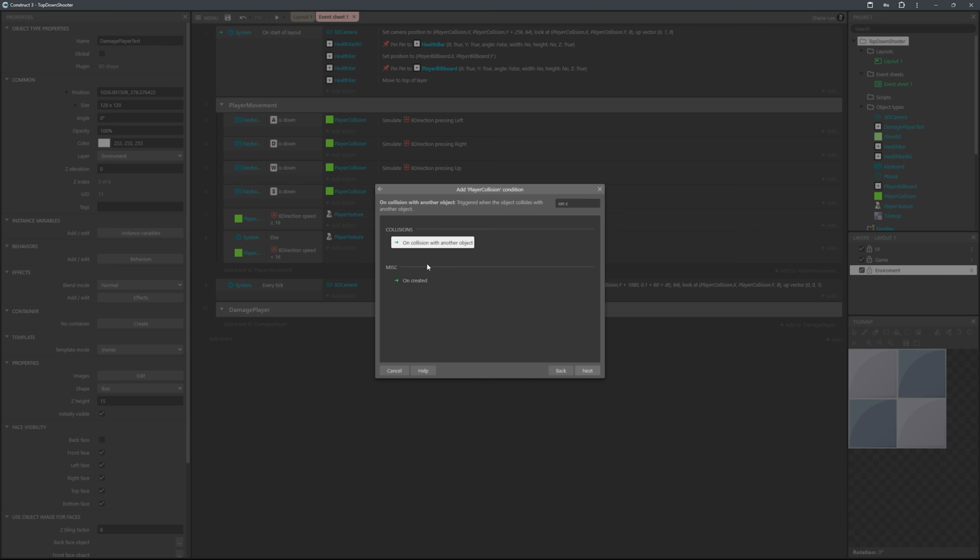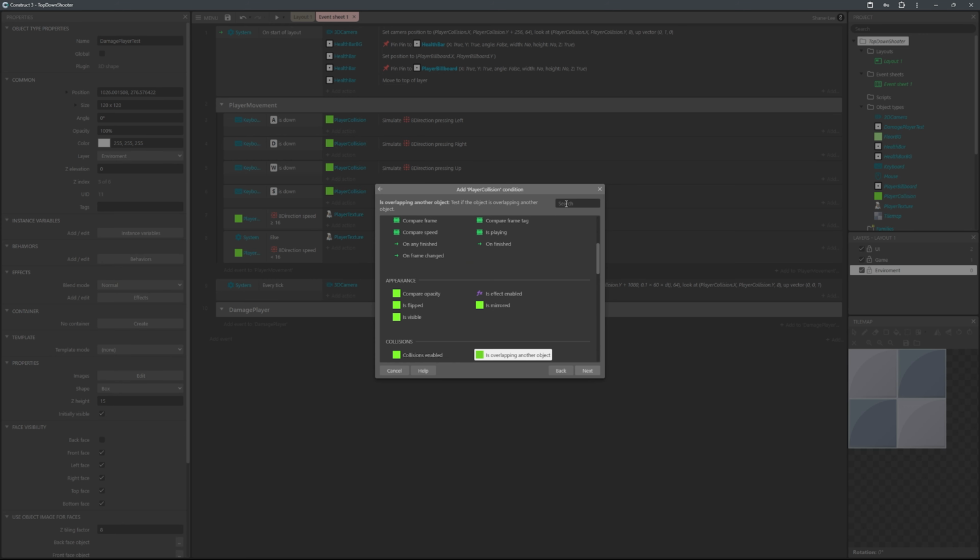And again, it's not always possible, but when possible, it's always best. You see these green arrows, or when you see a green icon next to it, that means it's only getting triggered once during that event, instead of firing every tick. Whereas if you use something like is overlapping, this doesn't have the arrows, so this means it's constantly getting checked. Keep that in mind when it comes to optimizing your games in the future.